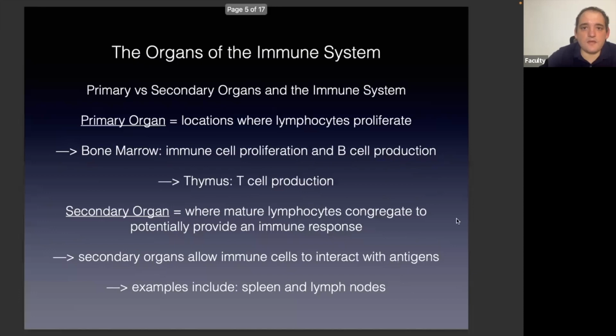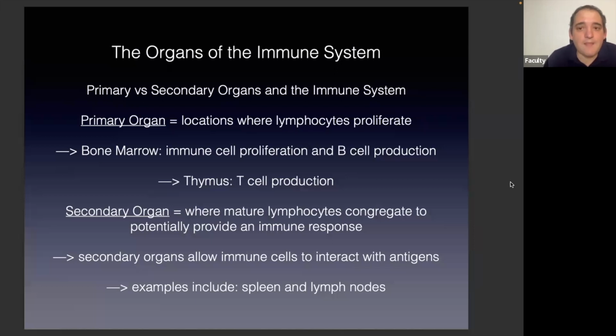So I wanted to start with the breakdown of the immune system. There are organs associated with the immune system, and essentially we have primary as well as secondary organs. There's a whole host of different cells, especially white blood cells, within the immune system. These are always floating around in our body to some extent, and they're the key players in different immune responses for our body, but they have to come from somewhere.